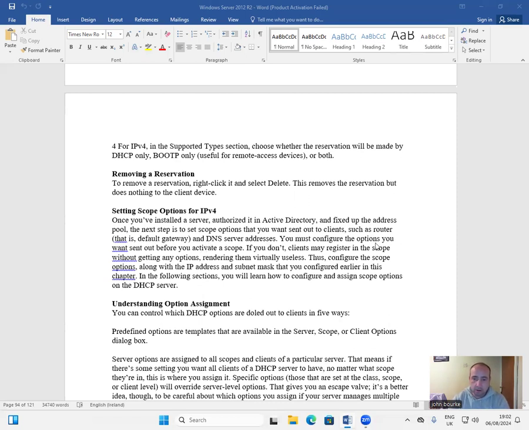You must configure the options you want sent out before you activate the scope. If you don't, clients may register in the scope without getting any options, rendering them virtually useless. Thus, configure the scope options along with the IP address and subnet mask that you configured earlier in this chapter. In the following sections, you will learn how to configure and assign scope options on a DHCP server.